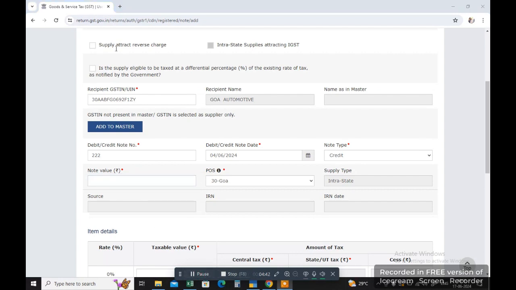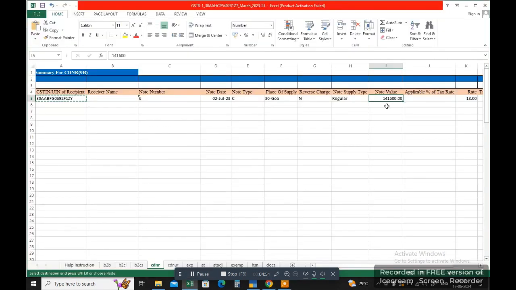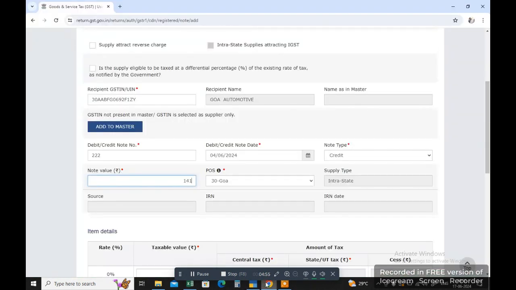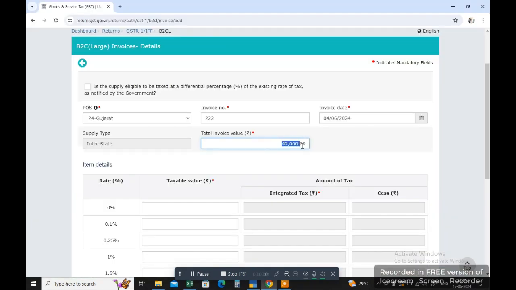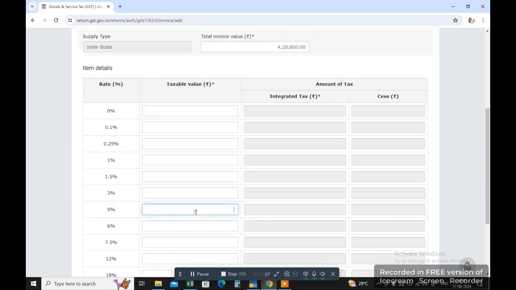So everything you enter here, total note value, that is you entered that value here, so you go to the Excel. 1,41,600, then you go down and put the value, how much percent. So total taxable value 4,20,000, and then it's at 5%, 4 lakh is a taxable.